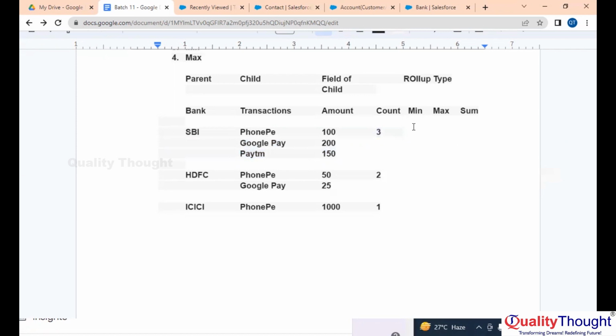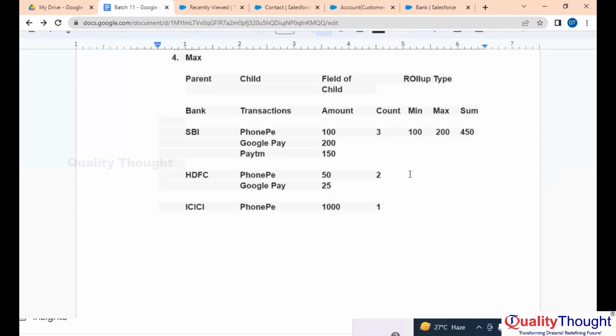For example, let's say I want to find the minimum amount. What's the minimum amount here? 100. What's the maximum amount? 200. What's the sum? 450.